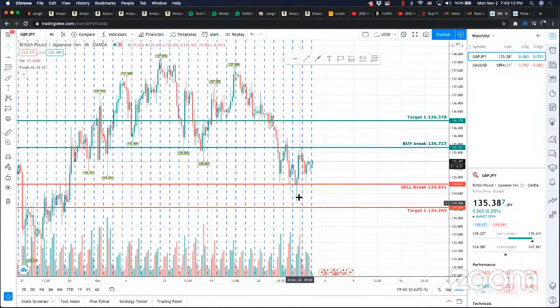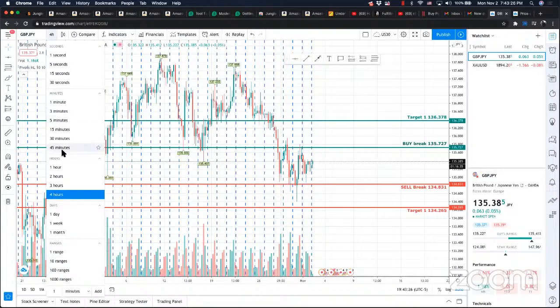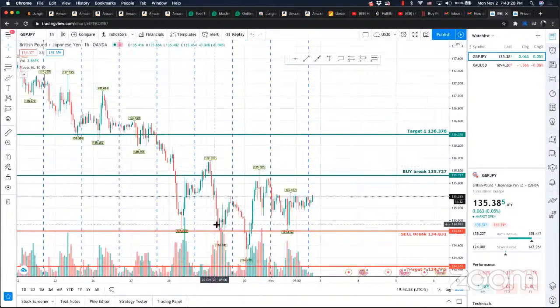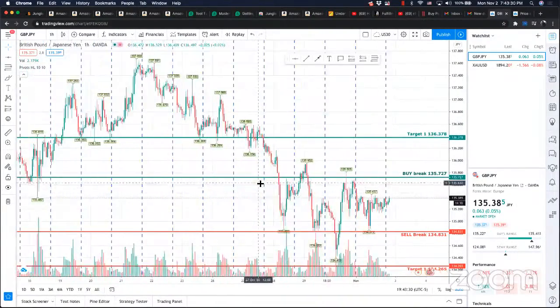I don't know what the criteria is that creates them. I think that it's a time ratio that they use, but there is one here that's on the 4 hour. If we don't see one on the 4 hour, we could drop to the 1 hour and see the ones that have been created here and use those.